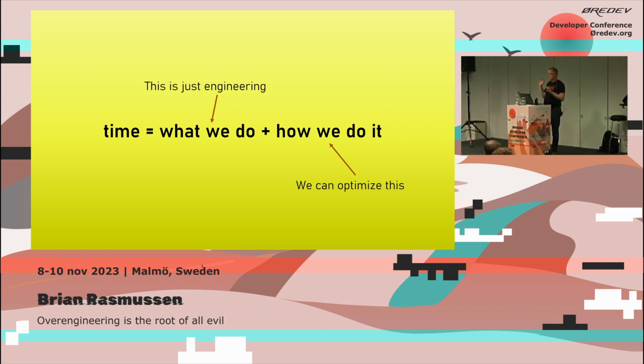However, if I'm cleaning the kitchen, answering emails, and practicing my guitar skills while I make the pizza, then I'm doing a lot of stuff that doesn't contribute to the task at hand, and it ends up taking longer, and it's less relevant how fast I can cut the toppings. Before we optimize, we really should make sure that we're only doing the work necessary for the task at hand. That's not optimization, it's just plain old engineering.